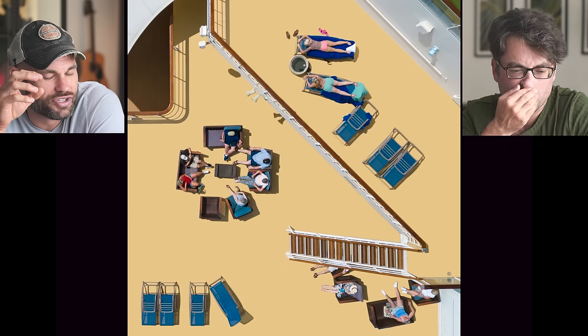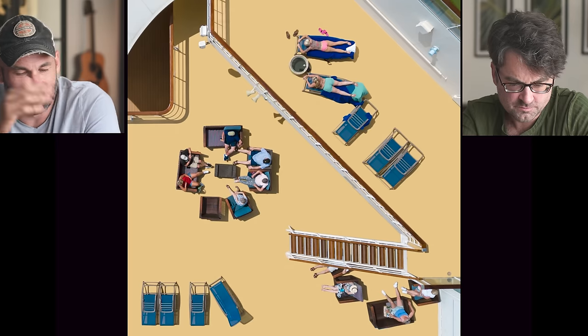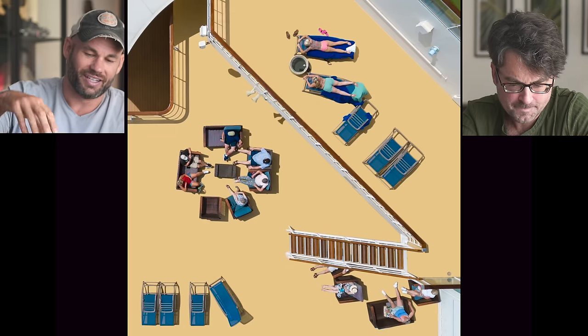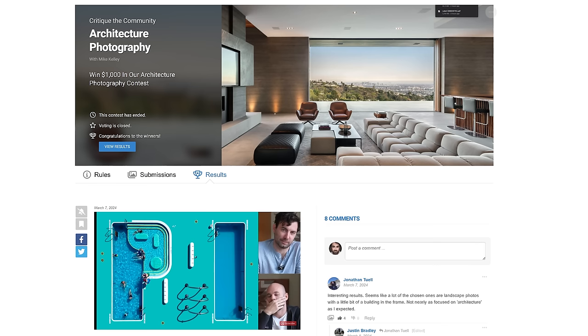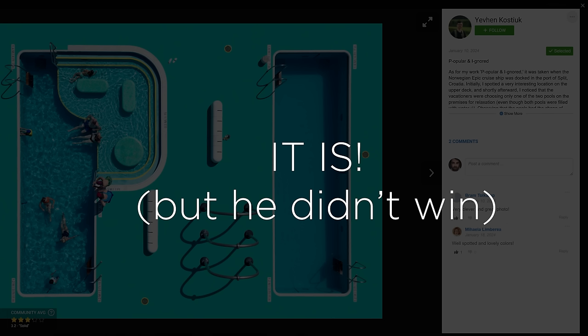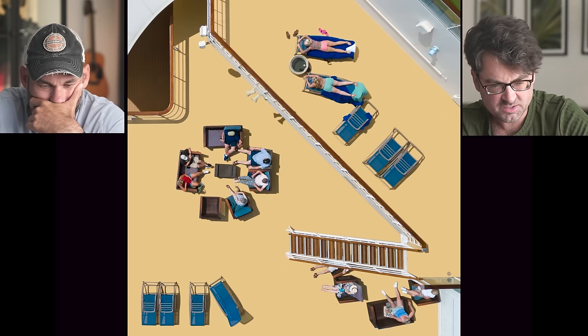So this feels so similar to the image that won a critique months ago where they were looking down on two interestingly shaped pools on a cruise ship. Do you remember that image? Sounds familiar. You think it's the same? I just wonder if it was the same photographer by chance. What's wild, the more I look at this, the more it makes sense.